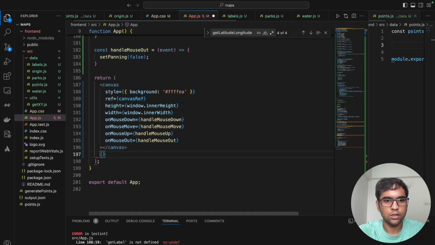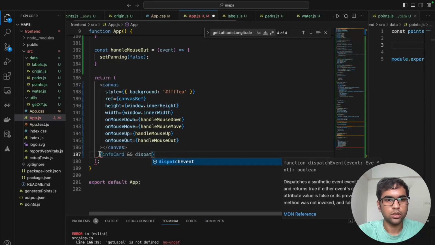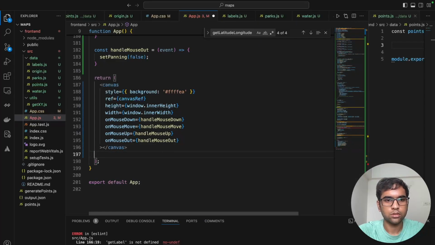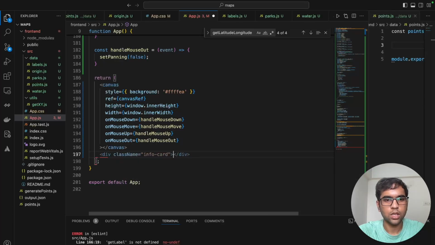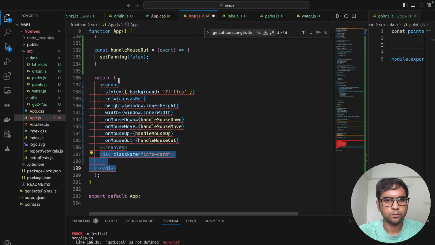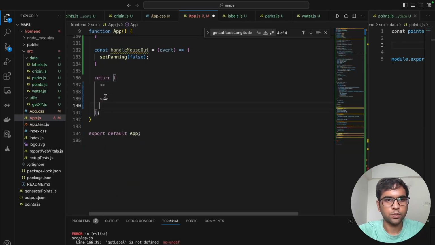Also, I'll say if info card and we will create a div. Create a div dot info card, and let's wrap it up in this.